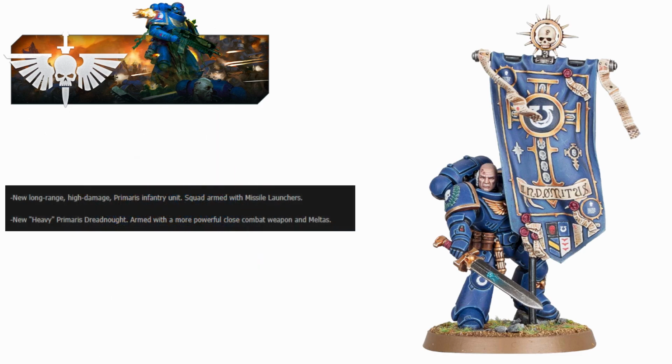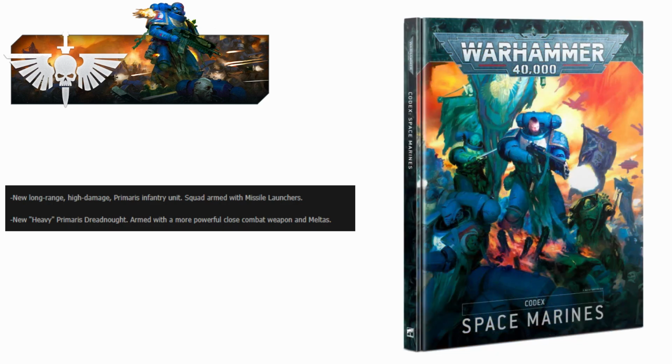But in addition to that, over the last couple of days, a rumour has been floating around the internet of even more Primaris models coming, possibly this year, and in particular they talk about a new heavy melee focused dreadnought with a melter and some close combat weapons, and also a new long ranged missile launcher carrying squad for the Primaris. So does that mean there's going to be even more new datasheets coming, and if so, is that going to mean that they are going to need an eventual Marine Codex 2.0 in 9th edition?